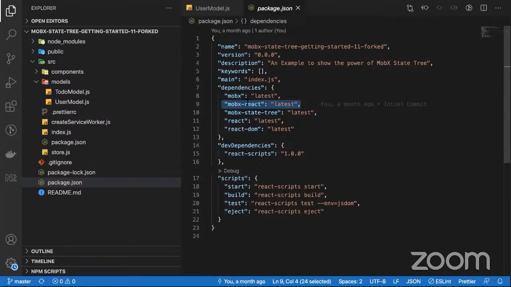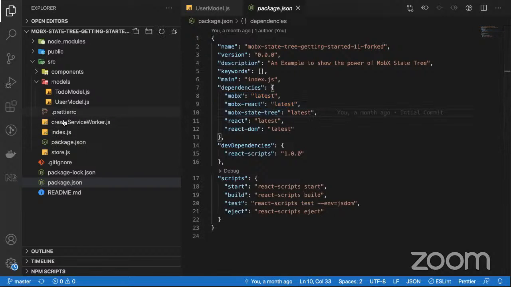Then MobX State Tree. This is the way which I prefer, because it gives a structure similar to Redux, so that you have less of a learning curve if you're coming from Redux. Otherwise, it will give you a tree type shape. For this, you need MobX State Tree. That's it. These are the only three packages you need in order to set up your MobX.